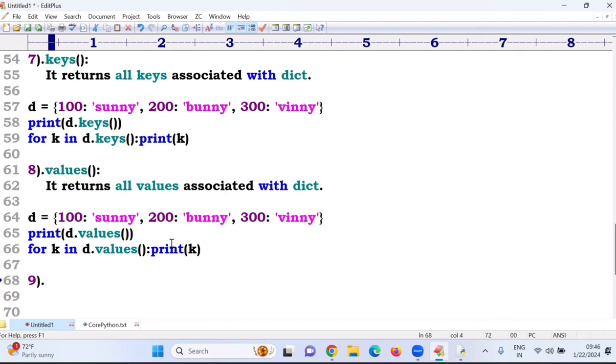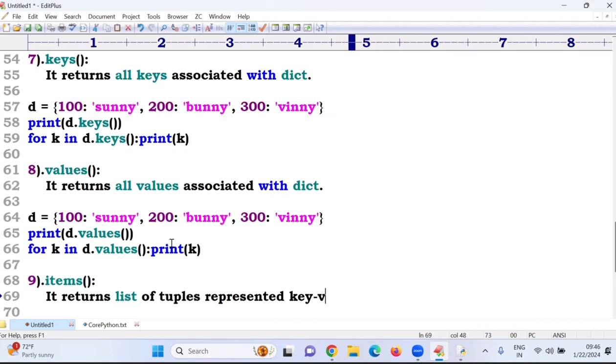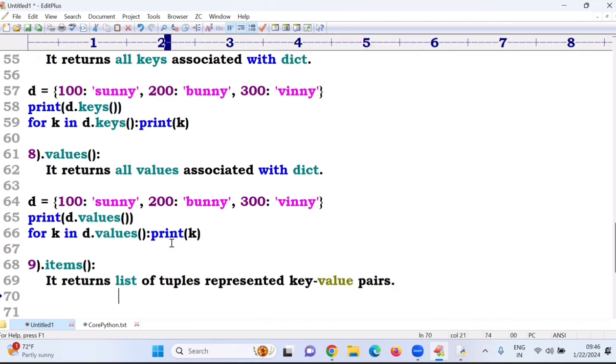So the ninth one, items. It returns a list of tuples representing key value pairs.